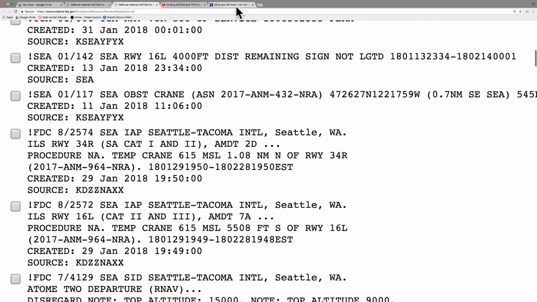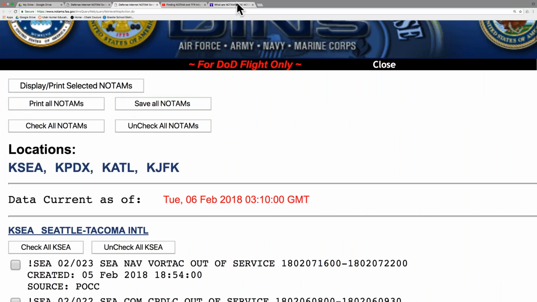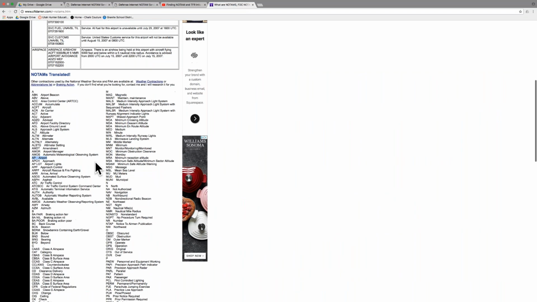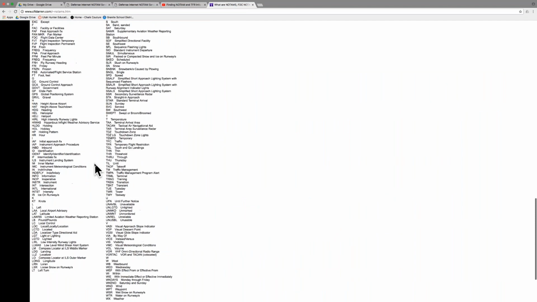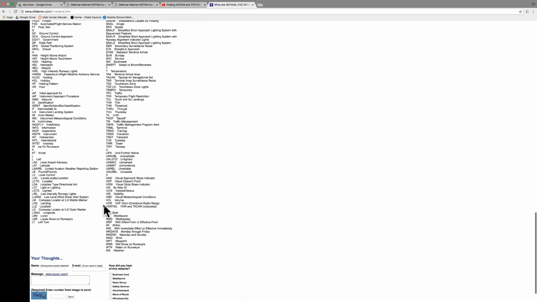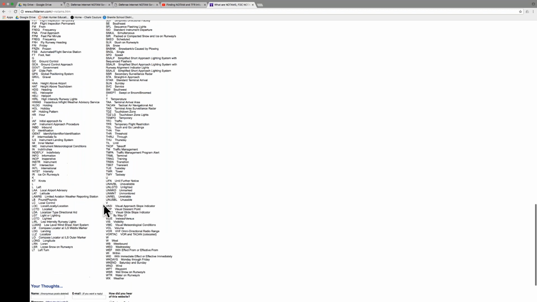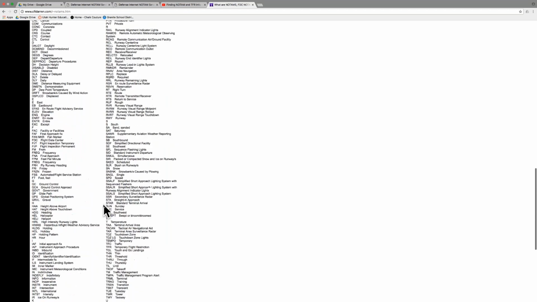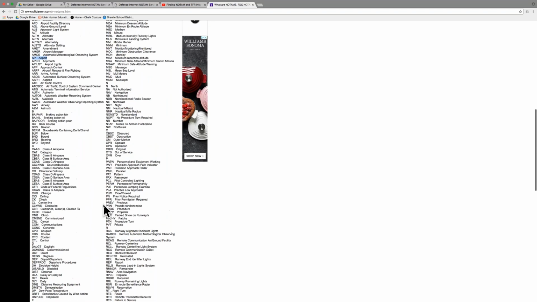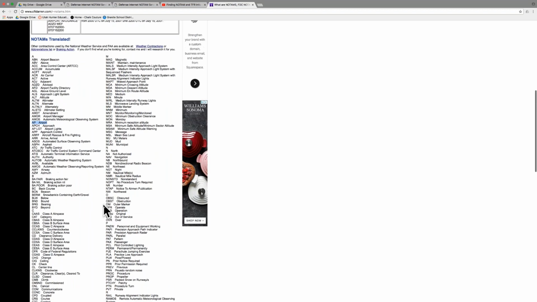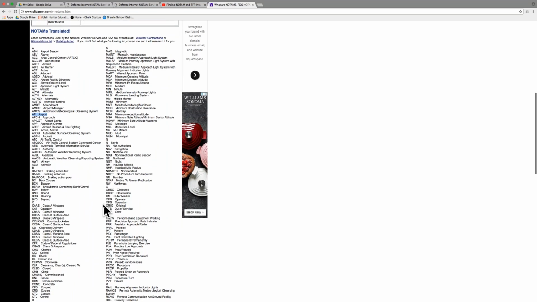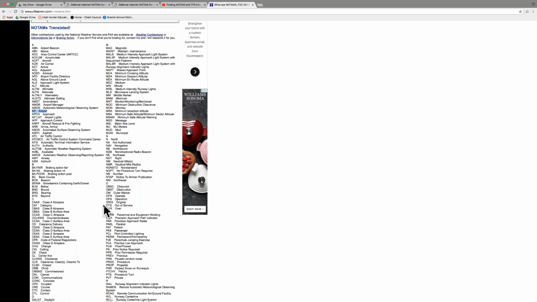But yeah, just like we did with that AP, go through the NOTAMs, and then here you go. That's why I'm saying that the only way you're going to know what these NOTAMs are saying is practice, because are you guys going to be able to remember everything that's on this list? These are all the possibilities that you could see, and there's even sometimes more than that. Sometimes, depending on the person entering the NOTAM, they may make up something just to cover a subject that they feel is pertinent, but there's not really an abbreviation for it.